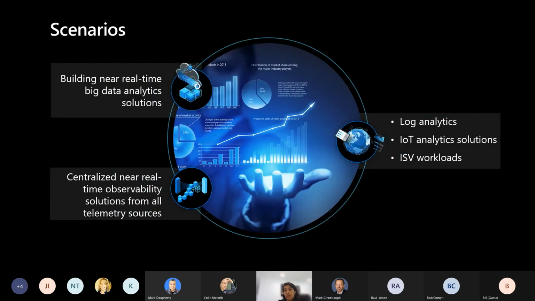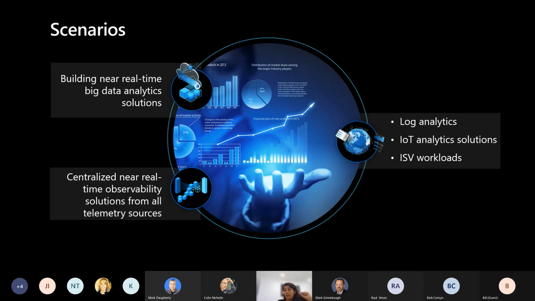Okay, a quick look at the scenarios it is mainly meant for. I'll touch on some of the broader, bigger buckets. One scenario is building, as I talked about, near real-time big data analytics solutions. Another common pattern is where customers use it for building end-to-end monitoring and observability solutions on top of ADX, the log analytics sort of capabilities. There are a lot of native functions and features which are highly optimized to parse and run queries on this sort of time series data.